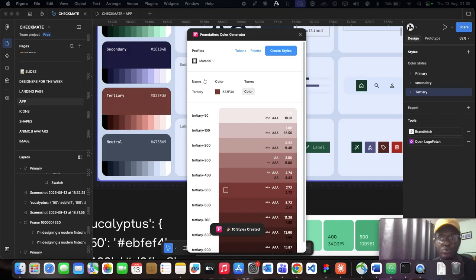Then you also have what they call semantic colors, right? Neutral colors, right? So neutral colors are like whites, off whites, light gray, black. Do you get? Those are your neutral colors. Semantic colors are colors that you use for maybe success. So if there's a transaction that just happened and it went successfully, that's success. If it is a warning, if it is error, do you get? So those are semantic colors, right?